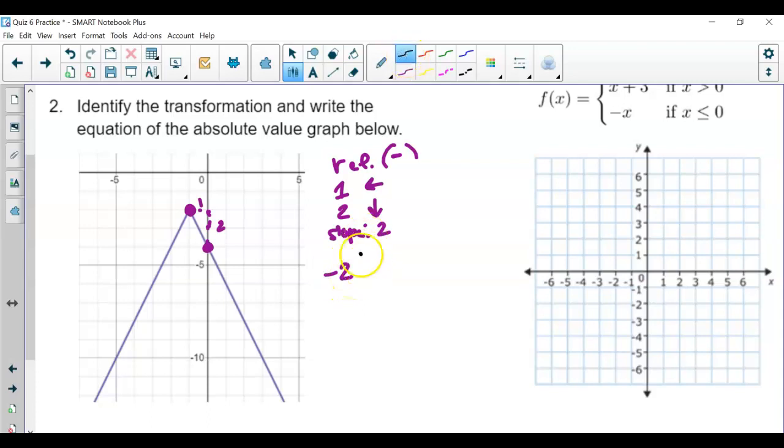So here we go. We now can write the equation. We've got our -2 here to show that reflection in our slope. Then 1 to the left. So that means here, we're not going to put minus, right? Because remember, it's the opposite inside. So I'm going to put x plus 1. But to show 2 down, -2.